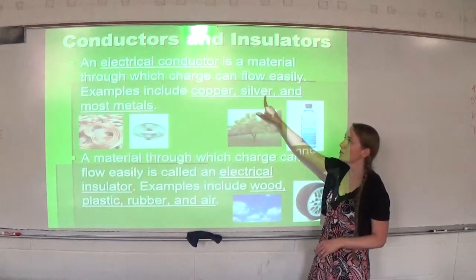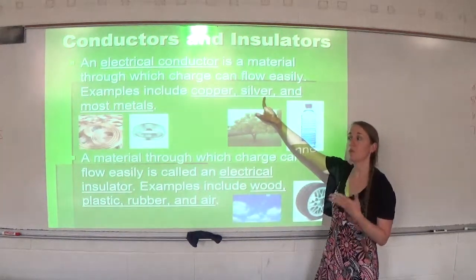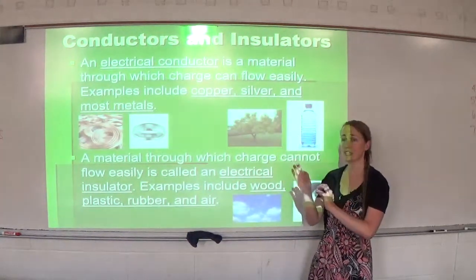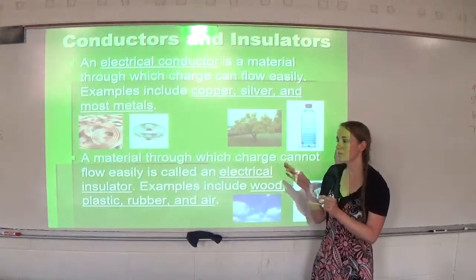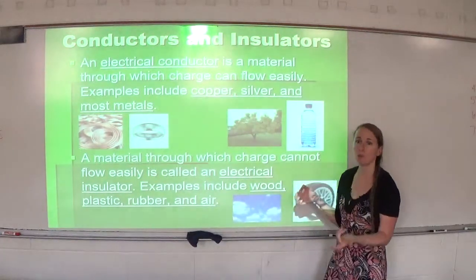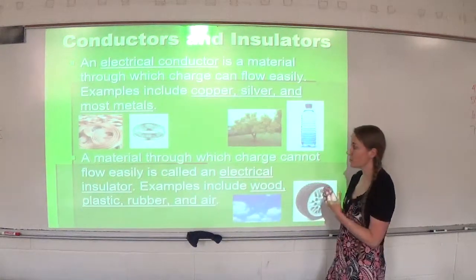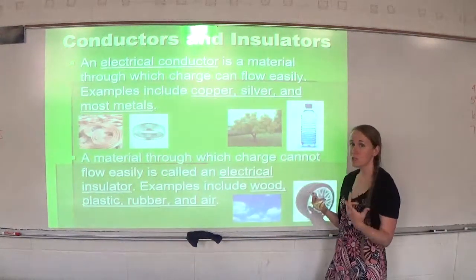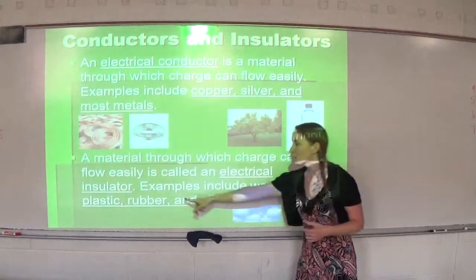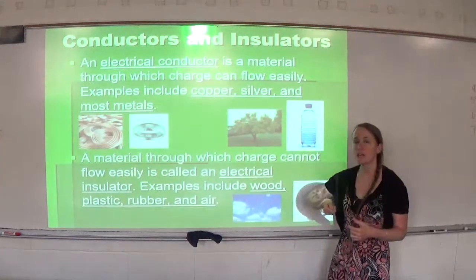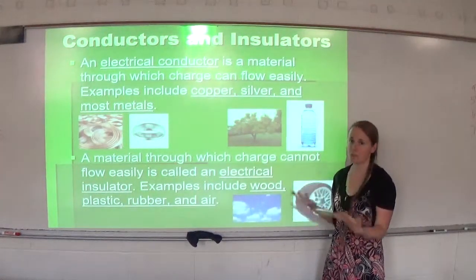Since metals are conductors, if something's caught in an outlet, you don't want to use metal tweezers to try to pull it out, because of course that electricity will pass right through and you'll get electrocuted. However, if you were to use something like pliers that have rubber or plastic handles, then the electricity would not pass through that.